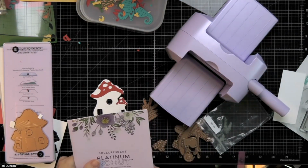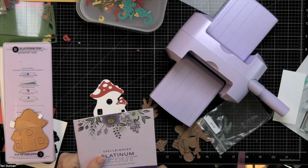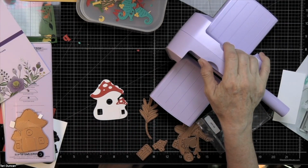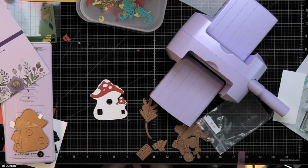Thank you for joining me. I hope you enjoyed it as much as I did. I think this little Scout is going to be a wonderful addition to my craft room, and I hope you do too.